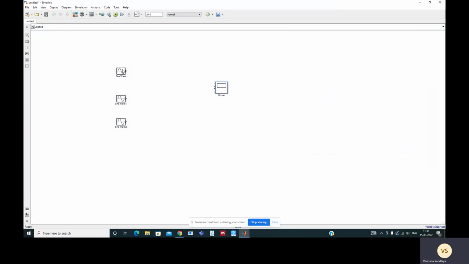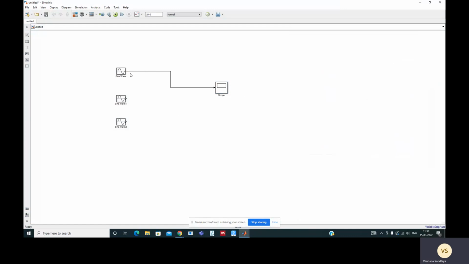Now you can see here that simply you have to drag and connect. MATLAB Simulink already understands where it has to connect. If this red line is coming, that means it is not connected properly. So what to do is just simply select with the arrow mark and connect it. Black line is showing, yeah, it has been connected.